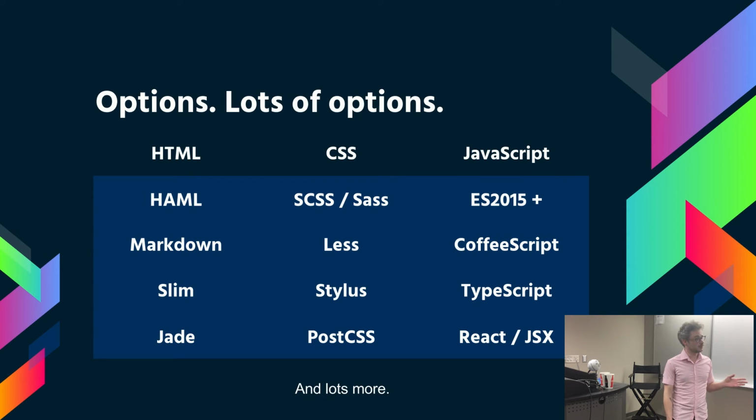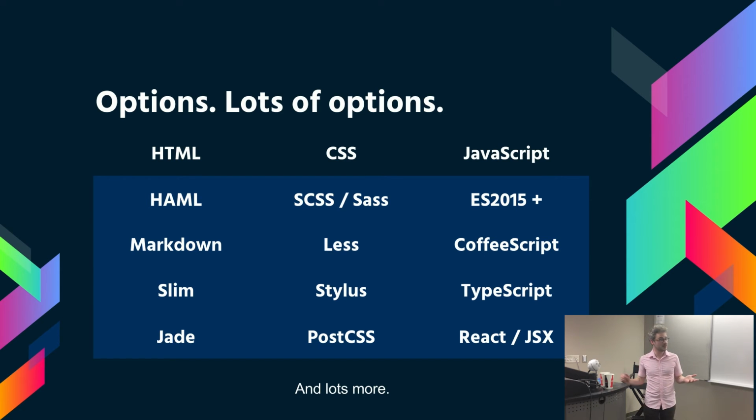Pretty much anything on this board will be supported by any of the things that I mentioned earlier, like Gulp, Grunt, Webpack. You should be able to stick all of these in there. Somebody's going to have a module that they're keeping up to date. So really it'll just be as simple as saying, I want to write Haml in this library, but I want to write Slim in this one. You can configure your task runner to do specific things based on how you want to do them. You could have any of these things running side by side, or easily swap them out later on. Obviously, you'd have to rewrite the source that it's reading, but you could do it. So it's very modular.